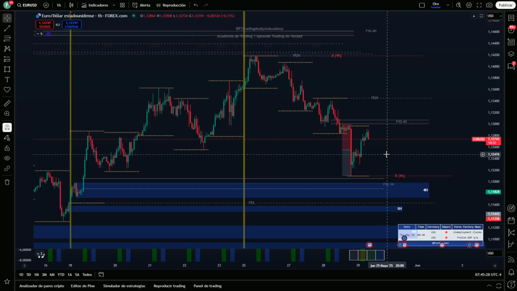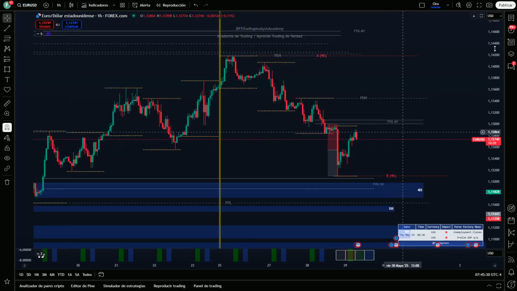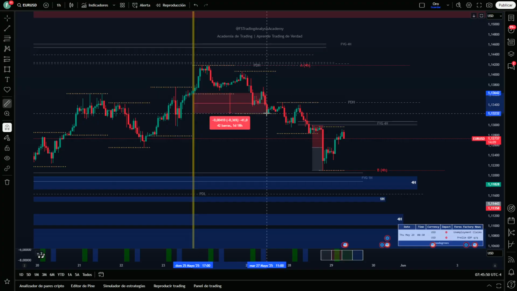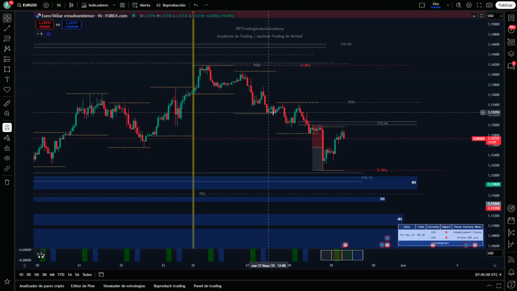Once marked, we focus on the 1-hour price action from this week. After Monday's weekly range opened, we saw a move on Tuesday. That bearish move dropped more than 30 pips below Monday's low. As you can see here, we broke it by 41 pips. This suggested we might see bearish movements throughout the week, much like the price action we saw on Wednesday and the movement we've experienced during today's opening.